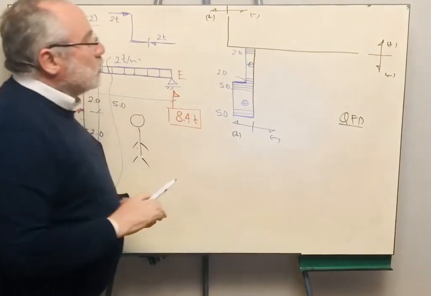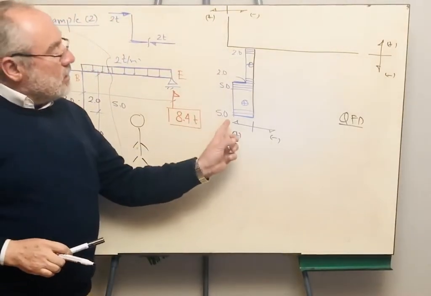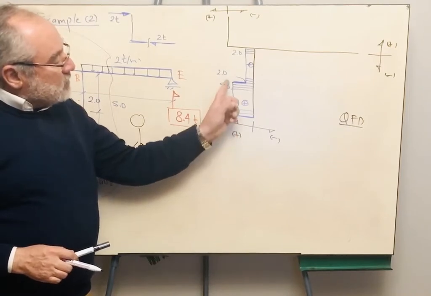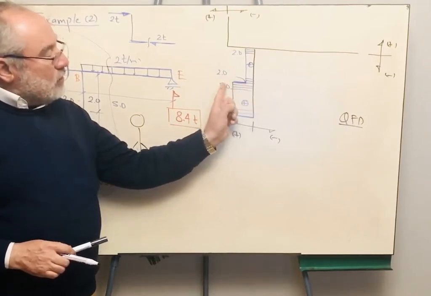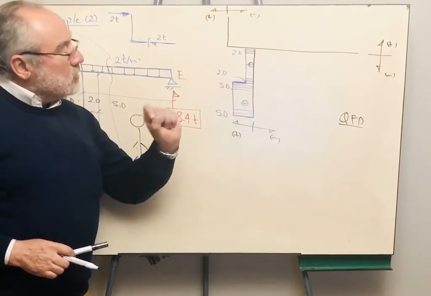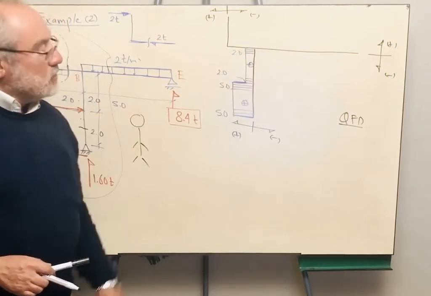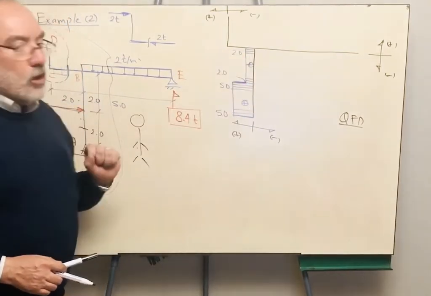Always, whenever we are drawing the shear diagram, you have to indicate its value at either end. This is 5 and this is 5. And here you are having 2 values because there is a sudden reduction in the shear. It reduced to 2. And here we are having 2 and here we are having 2. Then we finished the column AB.